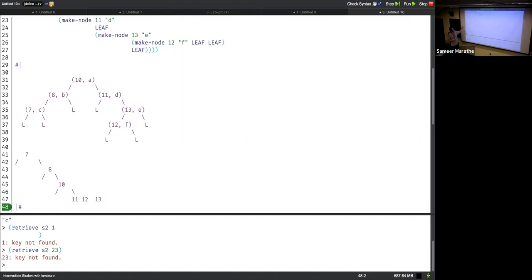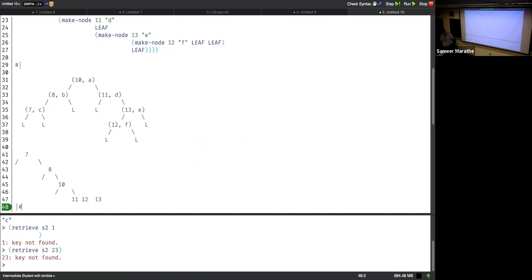This is given by the fact that the performance depends on how tall our tree is, right? Because at every step we kind of split into half, and the height of what we are left with is as far as we can go at any point.